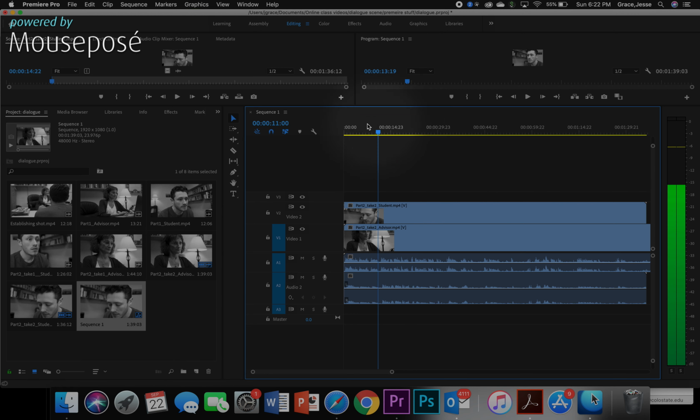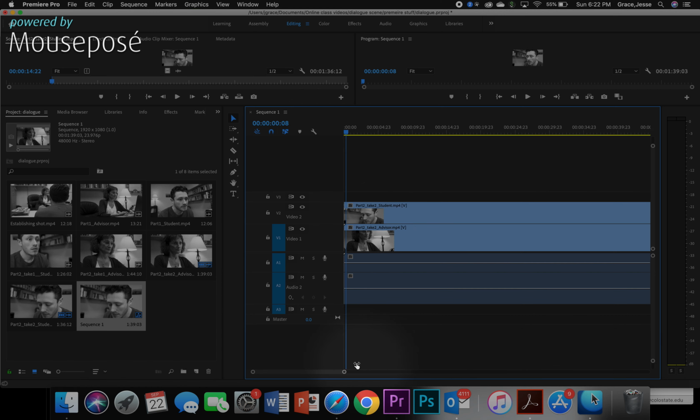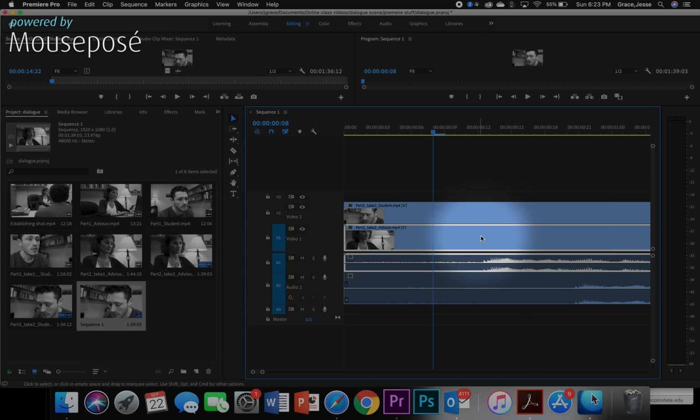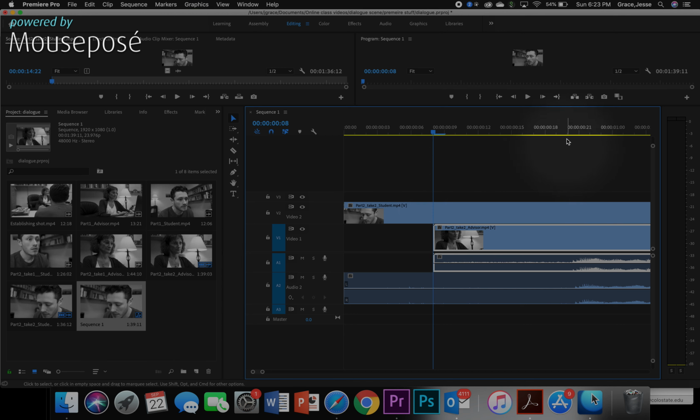So what I'm going to do then is take my play bar right to the beginning of this timeline, and then I'm going to count to 8 with those arrow keys again. So 1, 2, 3, 4, 5, 6, 7, 8. Now I've moved 8 frames over, and that's just my reference point. I know that this guy is 8 frames ahead, so now I'm going to click and drag, and that's going to magnet to my play bar. Now, look at that. Those waveforms are nice and in sync.